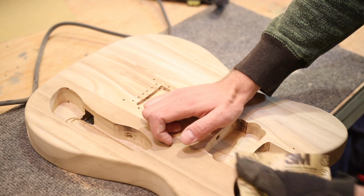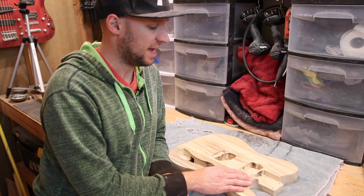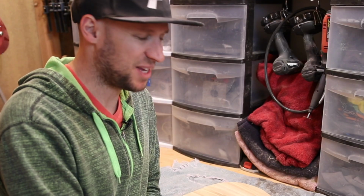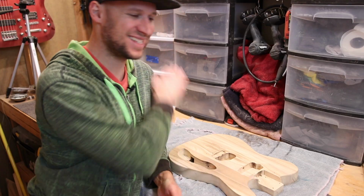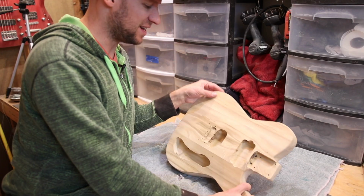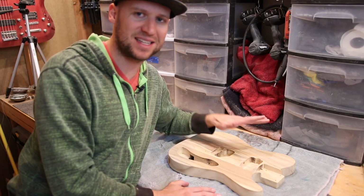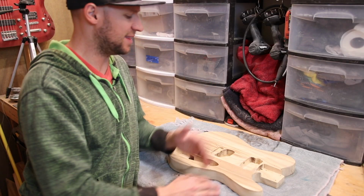And I'm gonna level with you guys. I only sanded up to 320 grit sandpaper. And the reason for that is because I just hate sanding. I'm just done. It's time to move on. Sanding is not fun. This project needs to be fun, and I want to move on to the staining and dyeing process because that is going to be so much more fun than freaking sanding this stupid guitar.